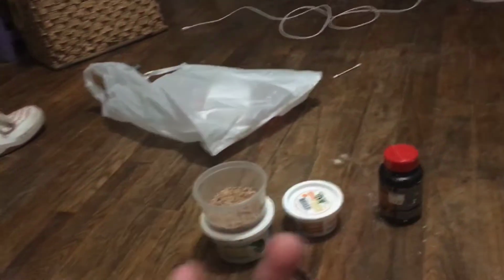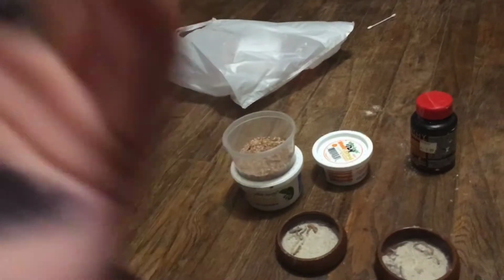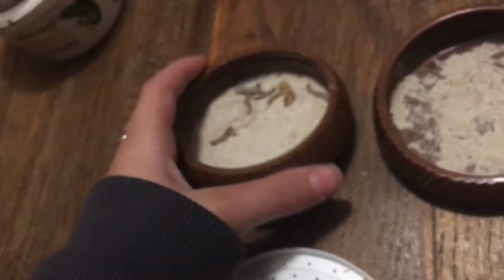Okay, guys, so I actually already did the clips. For some reason, my camera just cut out. But basically what I did, this is Diagon's. I already opened it. This is Nala's. This has been open. Basically, what I did was I got some calcium. Obviously, that is really, really important. You need calcium. I took it. I sprinkled it all in both of them.